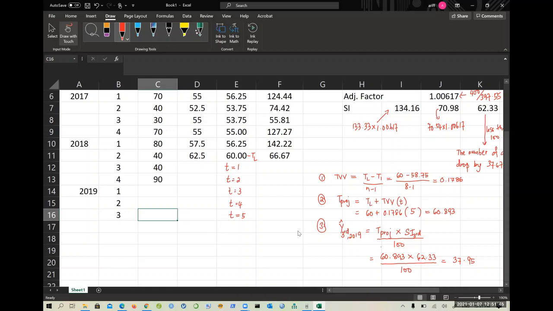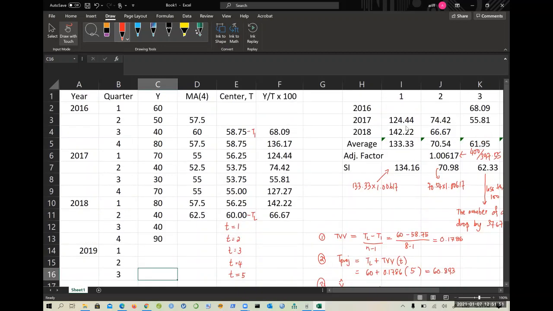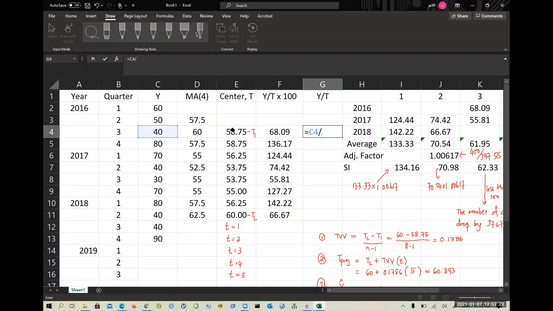Boleh? So there is a question untuk solve this problem. As I mentioned earlier, is it compulsory untuk you darabkan dengan 100? So the answer is no. You can just use without the calculation with multiplication with 100. So kalau you gunakan yang ni, katakan you guna just y over t. Okay, you just boleh gunakan y over t. So this one just simply take y divide by t. Okay, you're going to get this value.